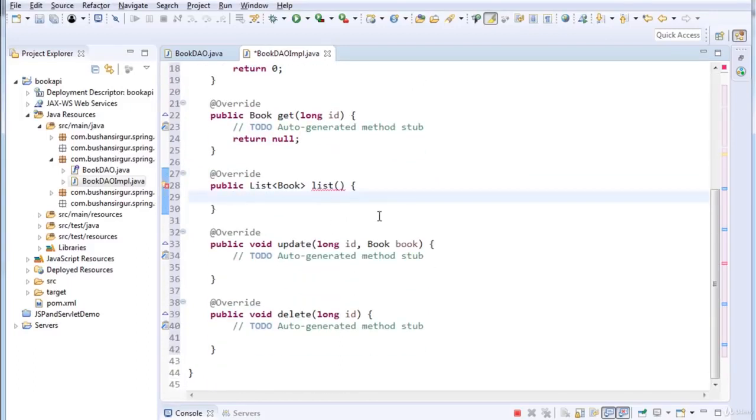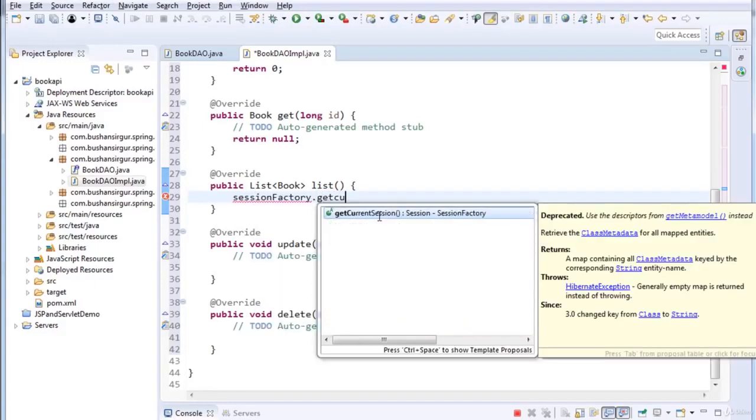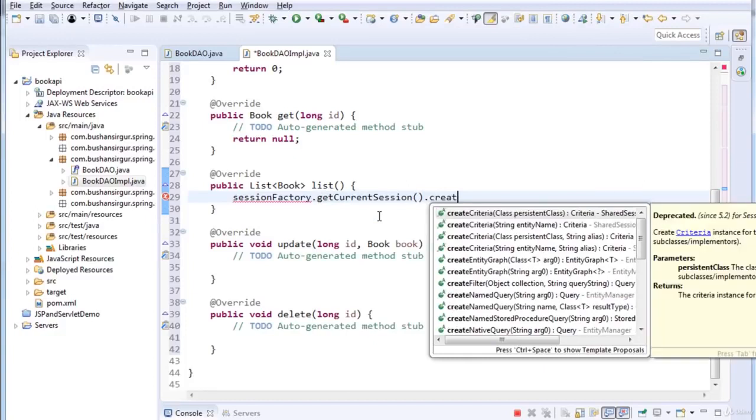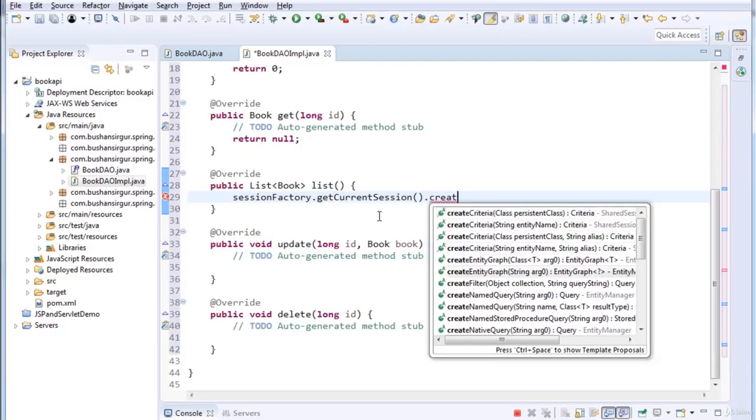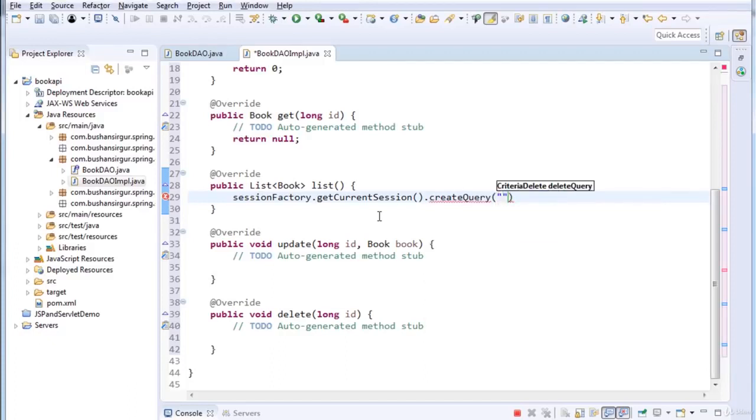Inside the list method, I will make use of session factory. Session factory dot get the current session dot create a query. Within the double quotes, I will write a SQL query: from book, and this will give us a list.